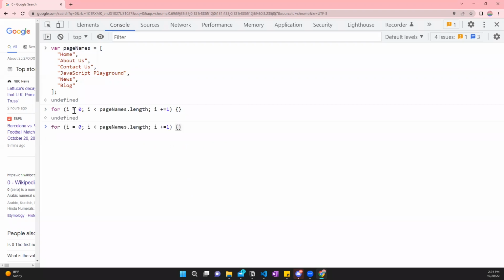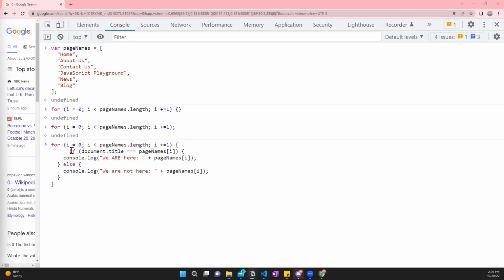We're going to put something inside of them, actually, I'll give you a block of code that we already have for this. Paste that code in here. So right here, we're checking the page length instead of just saying it 6 times or whatever. And if the length of the array changes, this piece of code does not have to. And then, like I said, we're going to increment by 1, just like we did before.